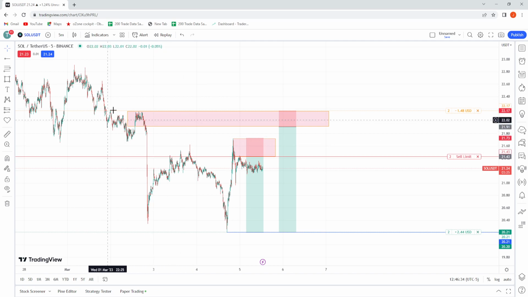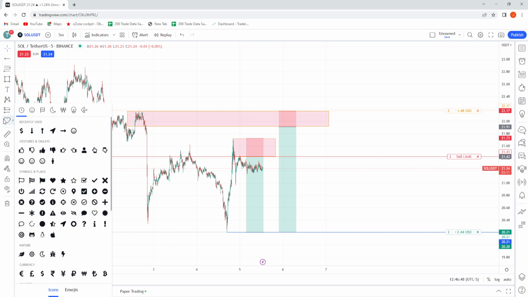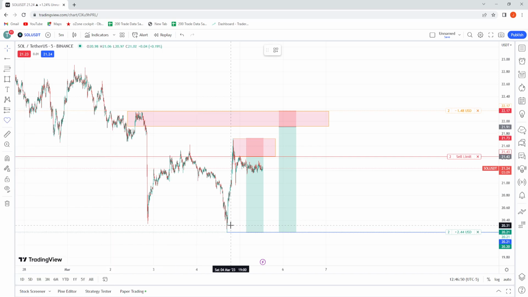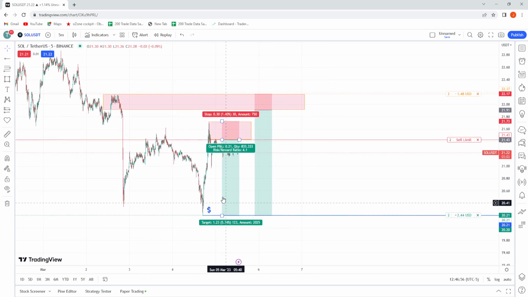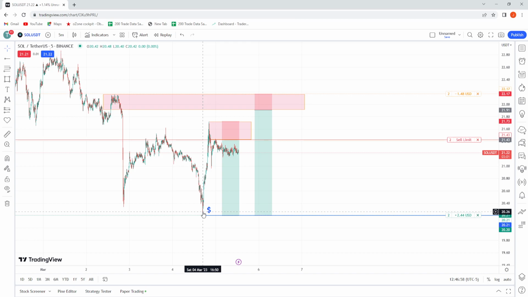Just really quickly, this is basically the area in which the short was initially created. This low was taken out here. So the overall range, the protected high range, is probably going to be up here. This is going to be the liquidity, and I could just draw my little money sign down here. So that's basically me saying that's going to be the liquidity low. I'd be looking for this low to get taken out.